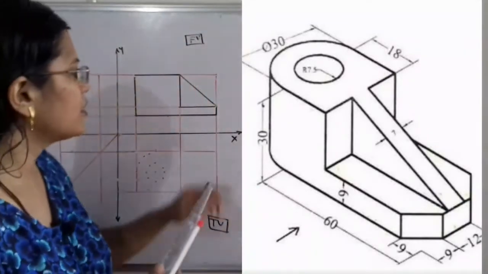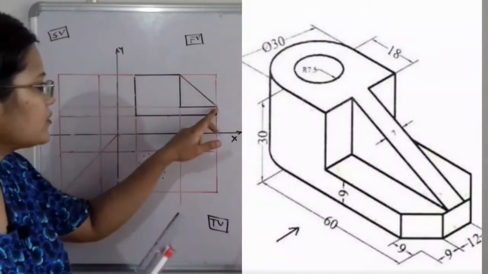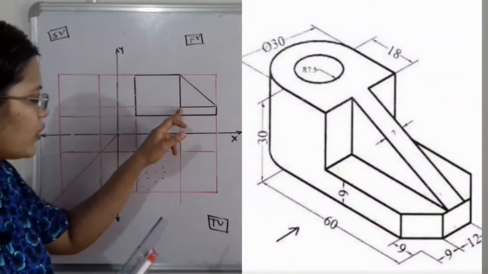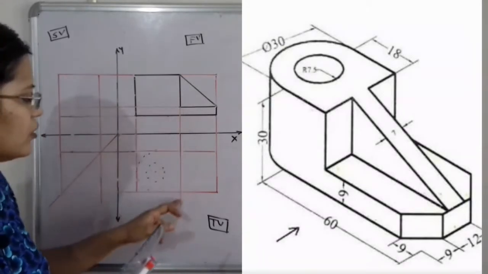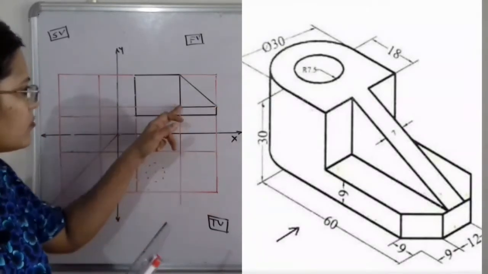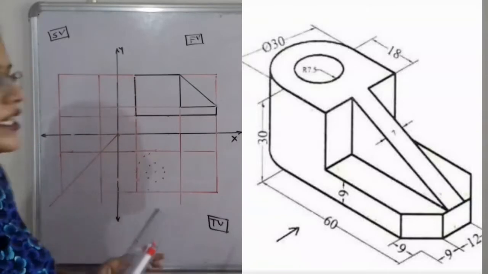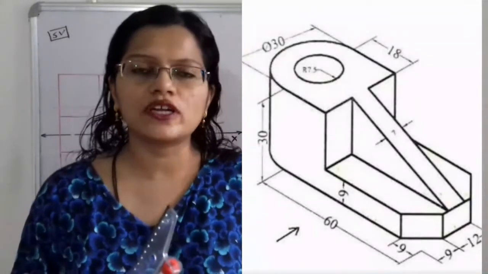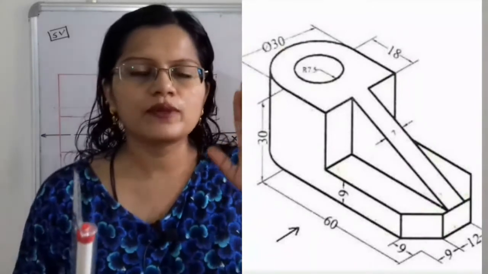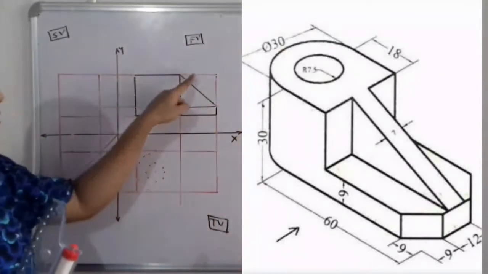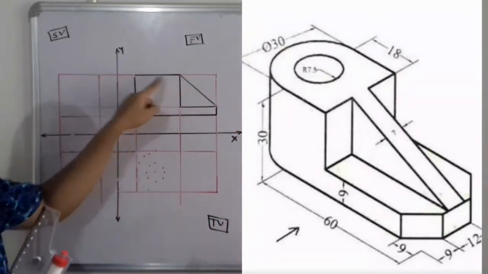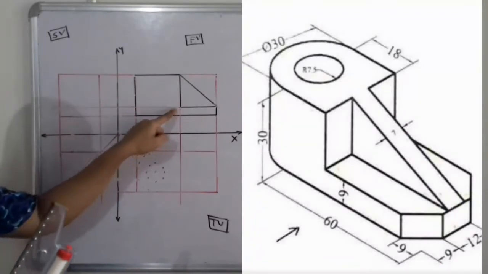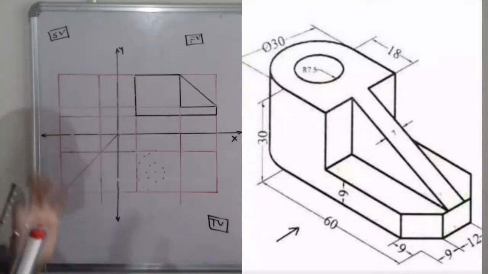So how to complete it? Here are the corner points for the construction. For this construction corner point, we have to take the projection. We will take the projection from this point in the vertically downward direction. In the same way, we have to take the horizontal projections also from the front view to the side view. So in this horizontal direction, we have to take the projection. Here is the corner point. We have to take the projection from this front view to the side view.